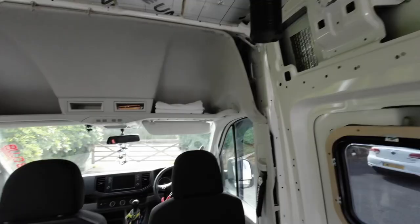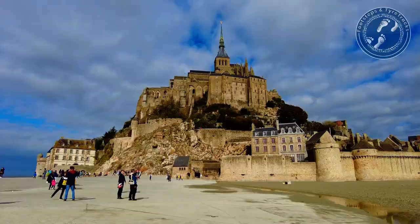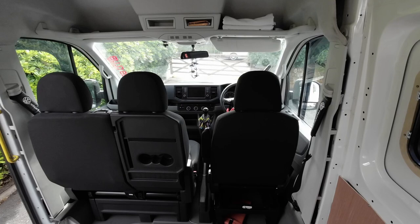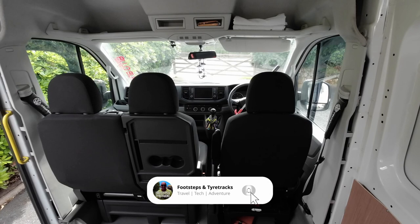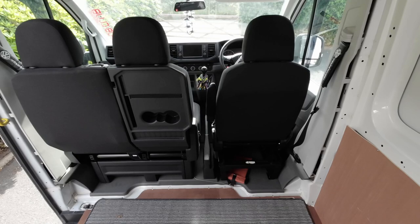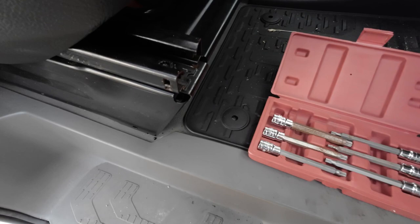Welcome back to Footsteps and Tire Tracks. We're back on the Crafter build. Today and tomorrow we're going to be replacing the seats. We've bought two Jennings captain seats. We're going up to Dorset Voxfest on Friday, which is two days away, so that's a good enough drive to tell you what we think about them. We've also bought a handbrake lowering kit - I think it actually pivots but we'll find out more about that.